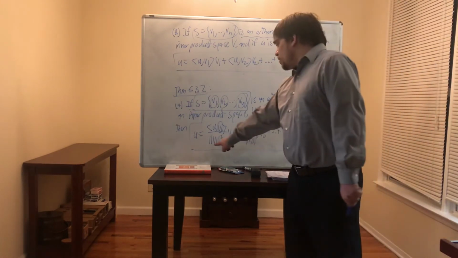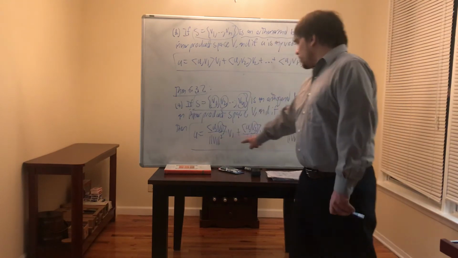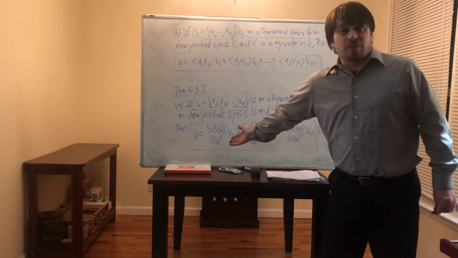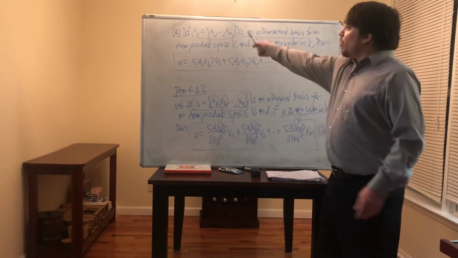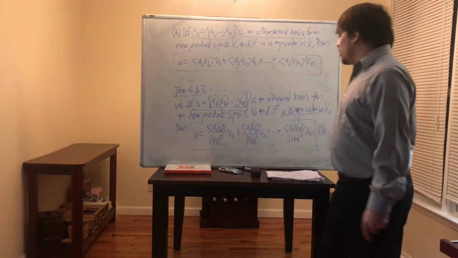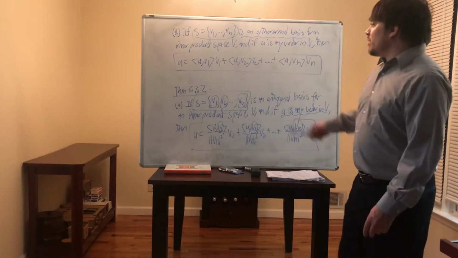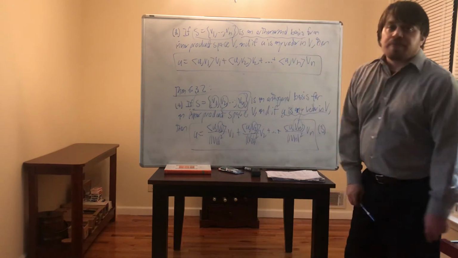And that's because each denominator is the norm of each vector squared. But if each vector is length 1, the norm squared, the length squared, is also 1. And so if you know that all these vectors have length 1, you don't need to square the norms in the denominator because you're just getting 1. And so that's why you can leave out the denominators in each term.